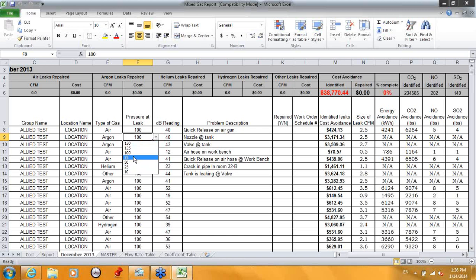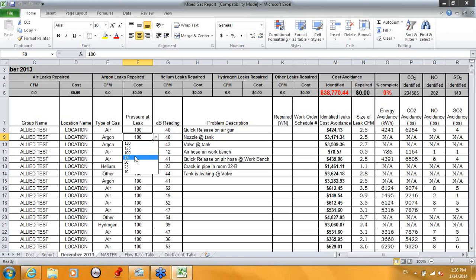So if a pressure gauge is telling us it's 97 pounds, PSI basically, we don't want to choose 100 PSI. We want to underscore that value. Because if we go to the next closest one, which is 100, it's going to change the value of the cost here. So it's going to overinflate the dollar value of that particular leak.